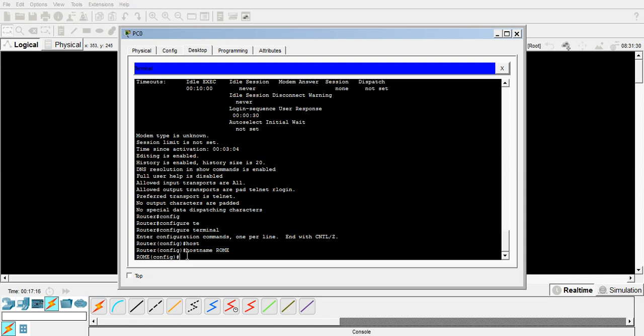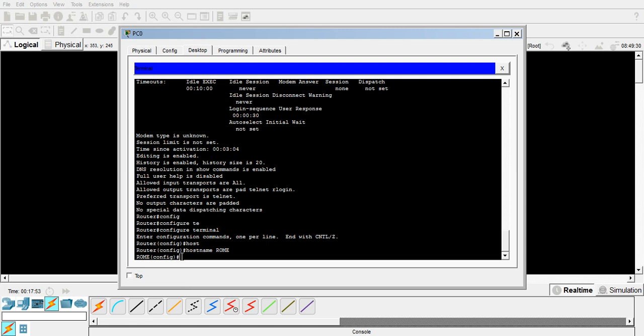Okay. Next, banners. Now, banners allow us to provide notification to anyone entering or trying to log into our router. As you can see, we just logged into this router without being notified. This might mean someone might just cross the boundaries, log into your router and you don't have the right to tell him anything because originally he wasn't notified. But you can bring up legal charges against him if you enter a notification and he crosses that boundary.